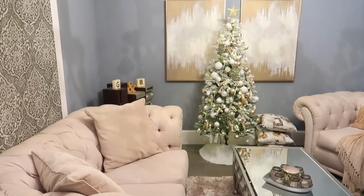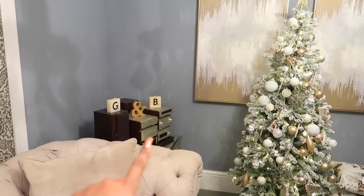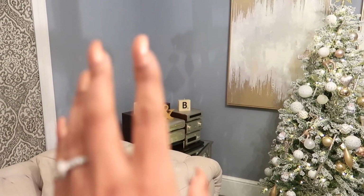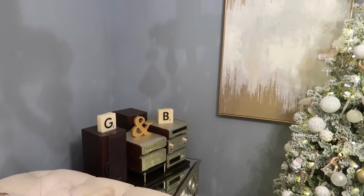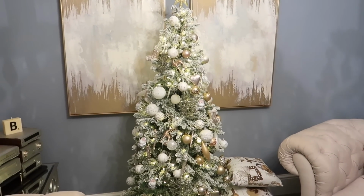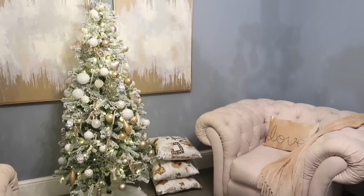And I was arguing with Bobby to get rid of this. So these are his old decks and he's into everything classic, classic cars, classic speakers. So I don't know. I think we're just going to have to settle on this and leave it here for now. But yeah, I think it looks so gorgeous. And the cushions kind of work too, don't they?